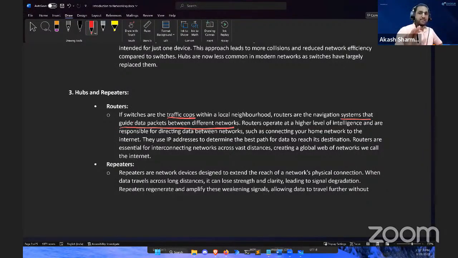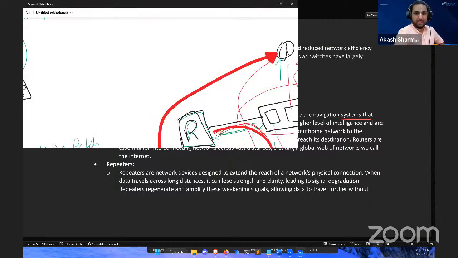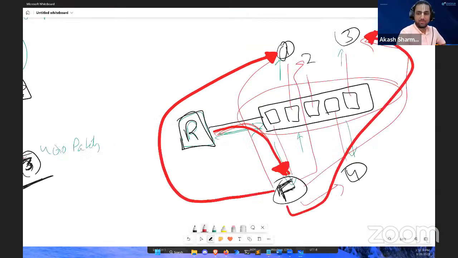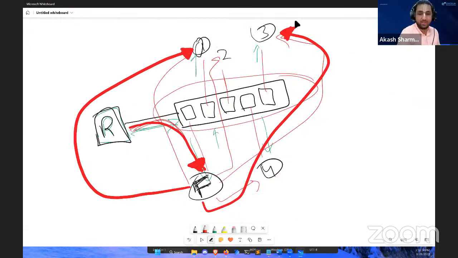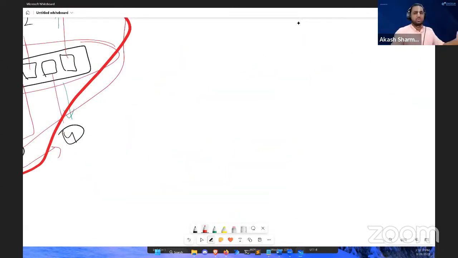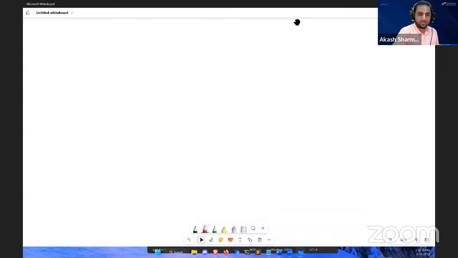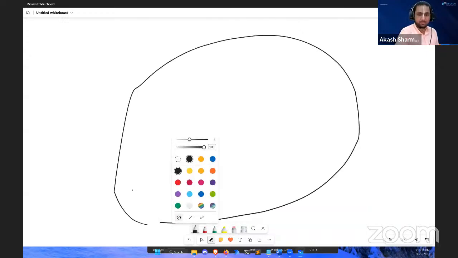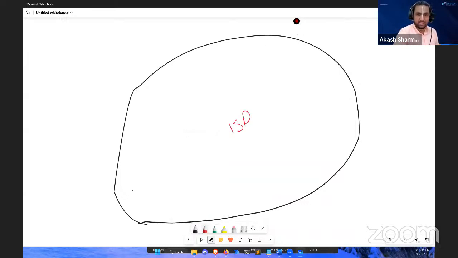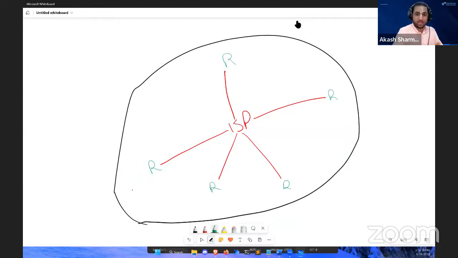Okay, so consider it this way. You have an ISP in your local area, right? Who gives you the internet, who you're paying for the internet, by the way. So that ISP is providing it to so many devices, right? And I'm just considering right now, this is your big city, okay? There is one ISP here who provides the internet to a lot of homes. Now, every single home has its own router. And every router is serving a lot of other devices, which are your devices.